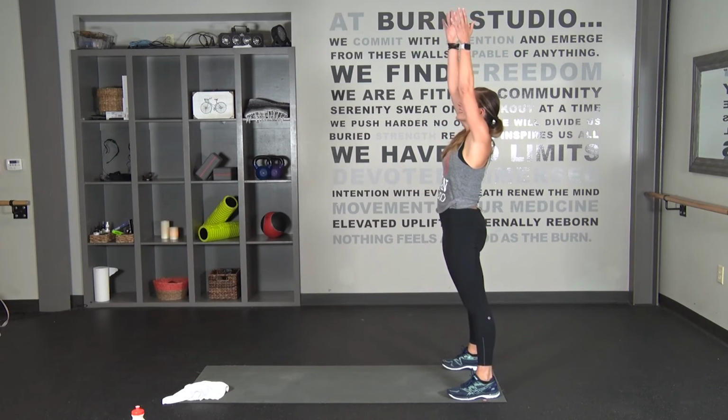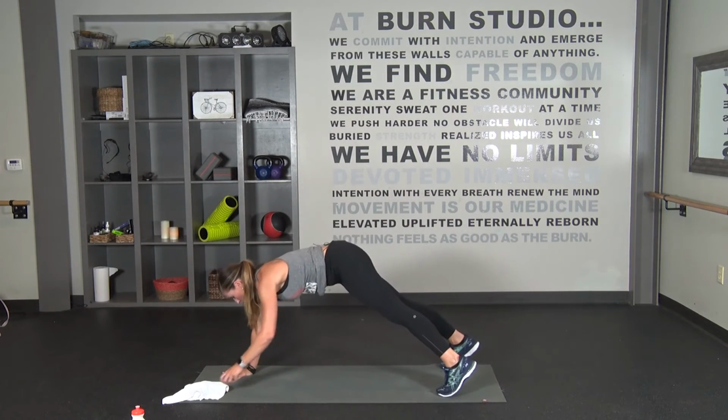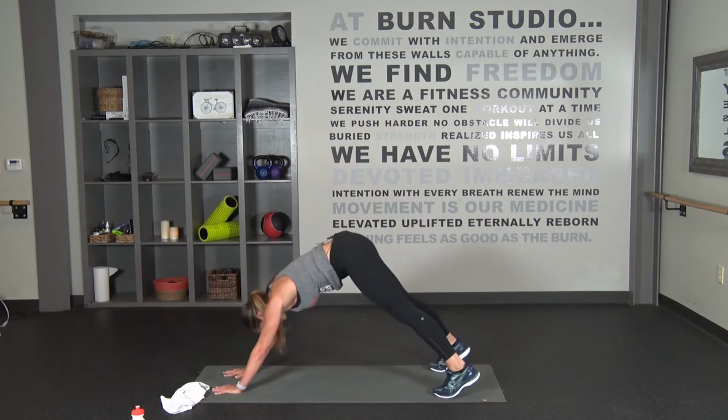Big inhale up, exhale down. So this is true interval training. We're pushing our heart rate up and then we're bringing it down. Good, inhale, exhale, press back, down dog.